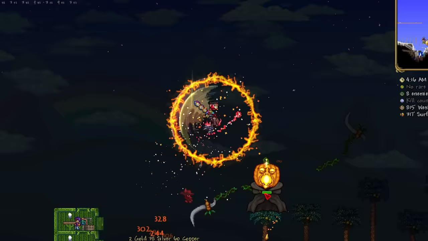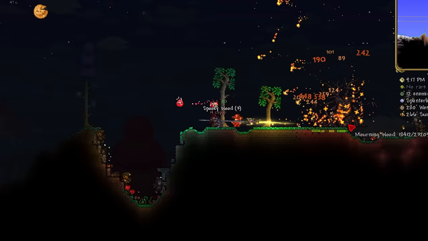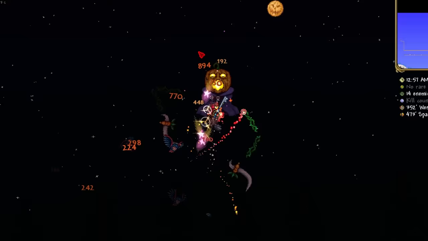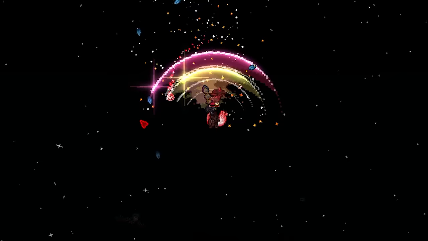A fourth pumpkin did spawn that night, but even if I didn't die trying to get in as much damage as possible, I wouldn't have had enough time to kill it. Now onto the sixth pumpkin moon. The first pumpkin granted me a second bat scepter. Oh yeah, just what I wanted, another bat scepter. That's great. And the second gave me a candy corn rifle.